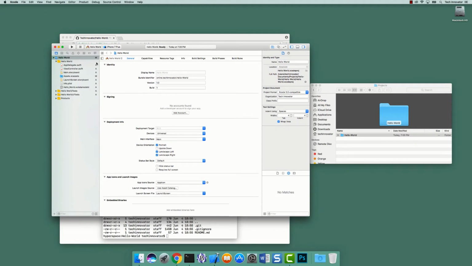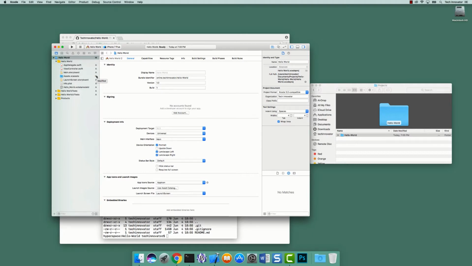And you'll see these letters here along beside the files and folders or files and groups that are in my Xcode project. And these letters indicate status within our Git repository. And A stands for added, M stands for modified.